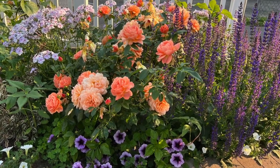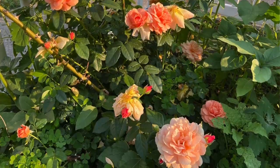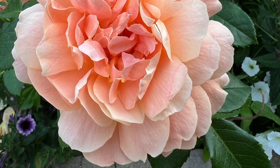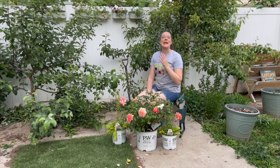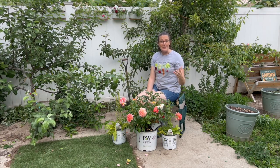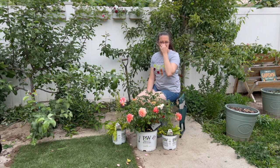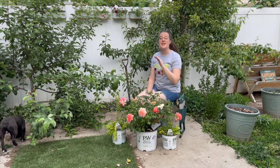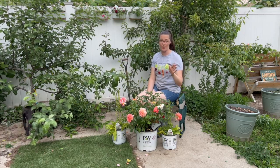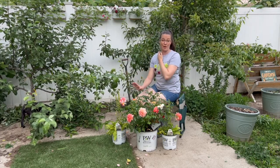Not only is it incredibly fragrant but it is disease resistant, which if you have ever had roses before can be a bane — with black spot disease, powdery mildew, aphids fully attacking your plant. You can have a little bit of aphids if there's an outbreak but nothing compared to the other roses on our property. Very rarely do we see any aphids on our At Last roses.